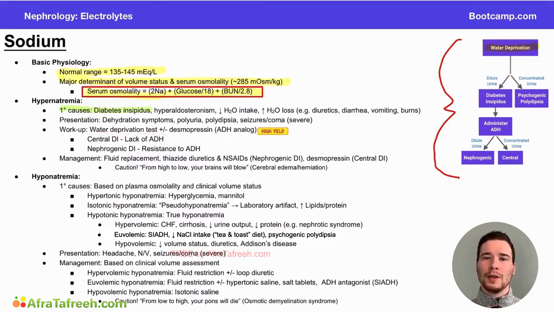What would you expect to happen to their urine? You might expect it to get really concentrated. If we're not supplying water to the body, the urine is going to get more and more concentrated because we don't have that water to balance it out. That's what we would expect to happen. But what if that doesn't happen?